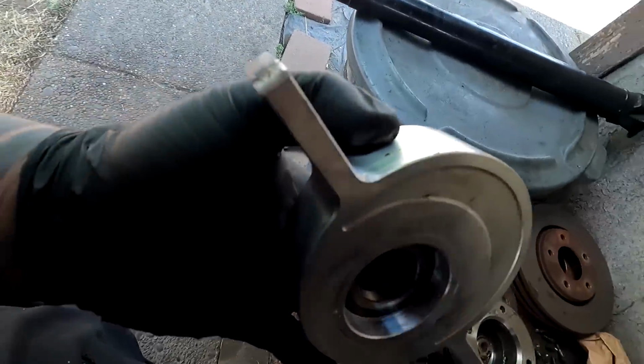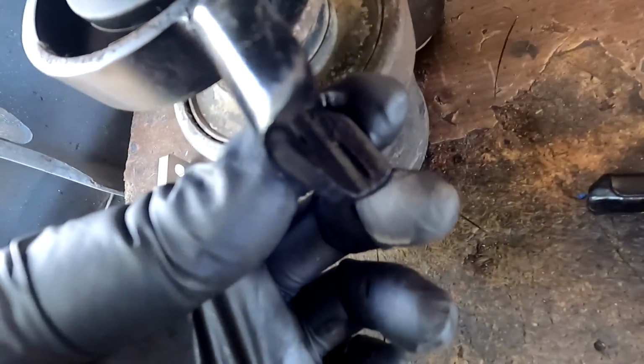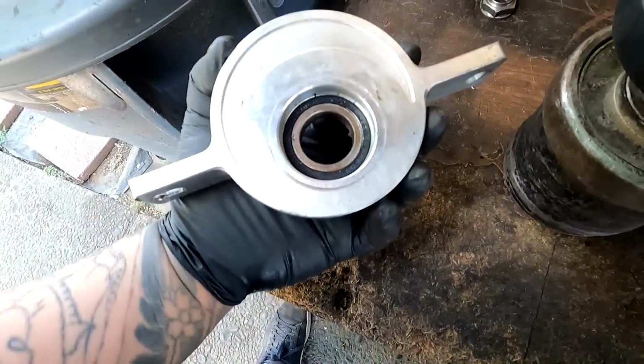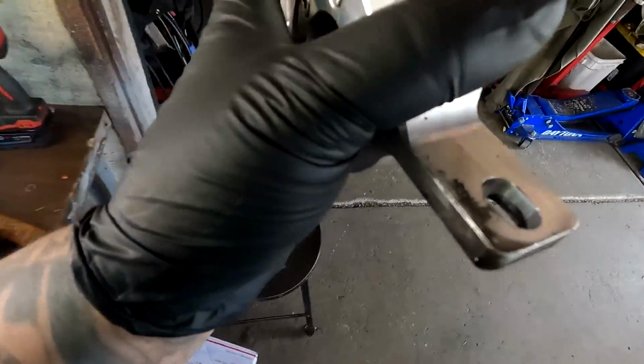Now I'm going to take note that the billet carrier bearings are a little bit thicker on the flange, and these guys are a little bit thinner, and also this lip right here. So I might need some spacing when I get to putting this back into the car. So, taking note of that.